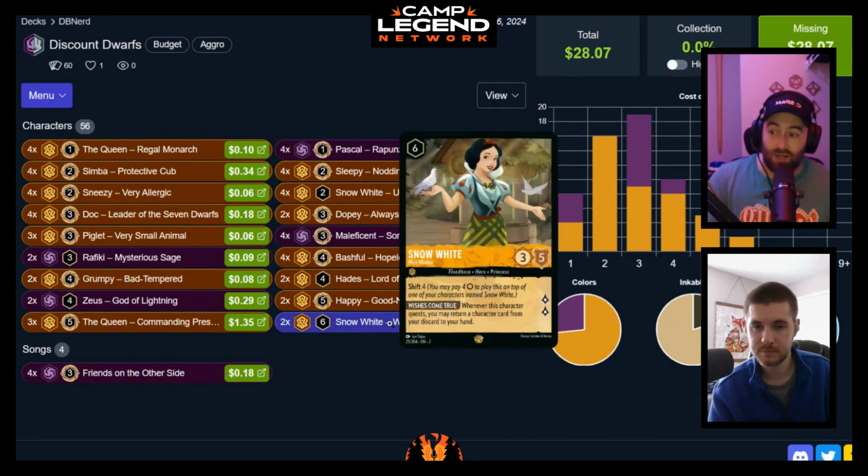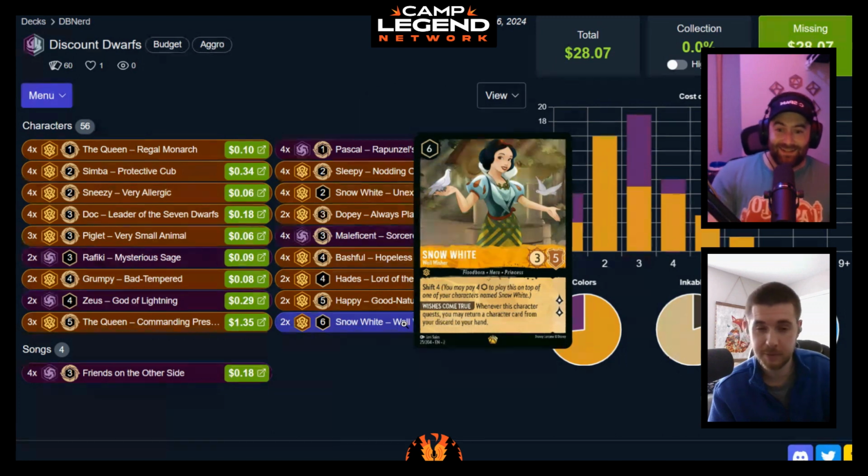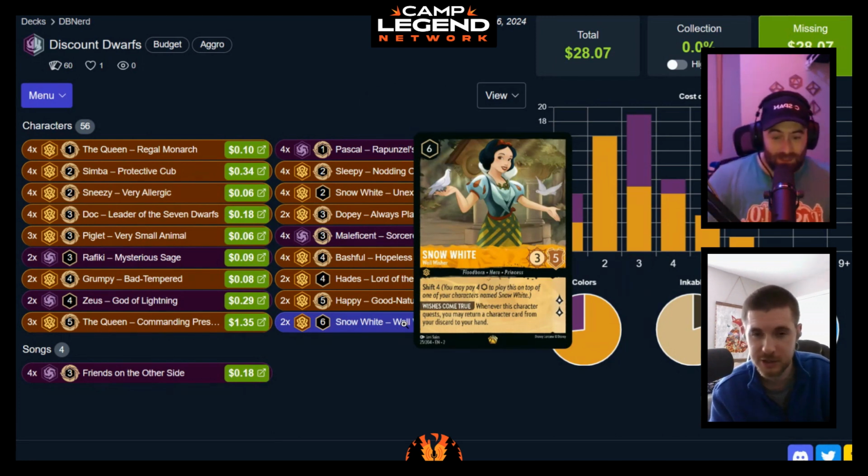This is what we blew our budget on for the deck. And admittedly, you don't need this in the deck. $7 a piece. Yeah, I mean, but Snow White, it synergizes perfectly in this deck, being able to shift into and give you card draw back. Exactly. And it quests for 2.